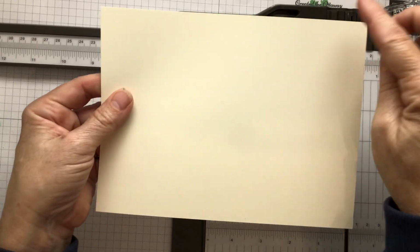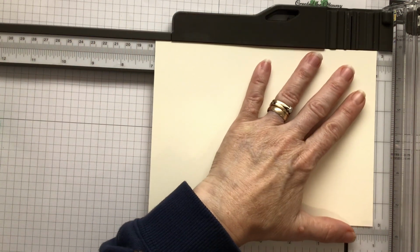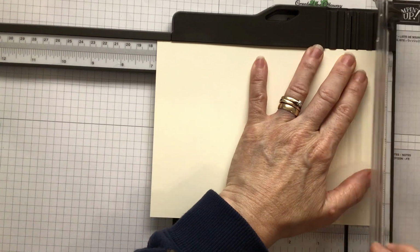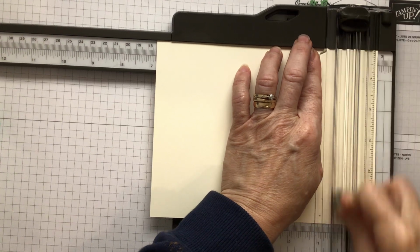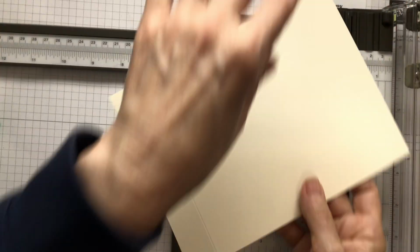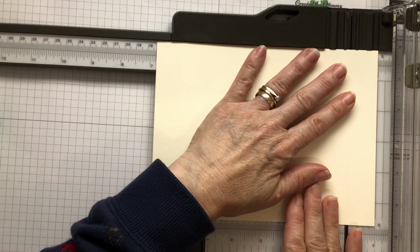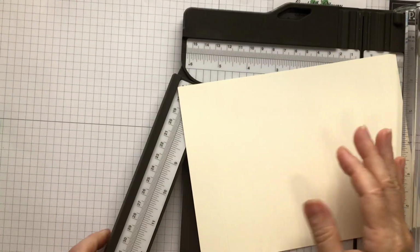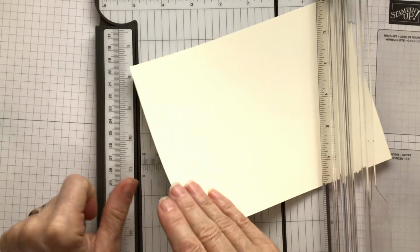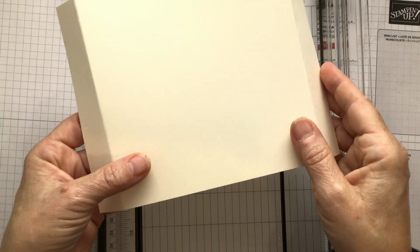Okay, so there's just a little bit there cut off, so you end up with a size like that. And we are going to score on either end at 2.5 centimetres. So 2.5 centimetres, which is 1 inch. Oh, not the cutting. Goodness me, nearly cut it off. Spin it round and do 2.5 again, or 1 inch. Okay. Bring that arm back in so that's not in the way. Okay, then that just gets folded over. So you've got those pieces folded over.